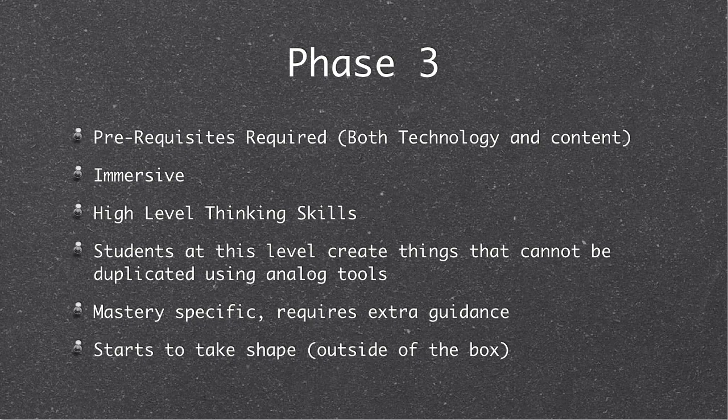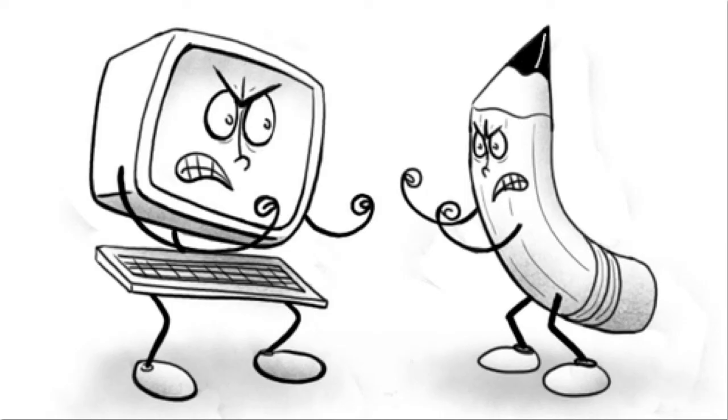Things that are done in phase 3 tend to leave the computer, whether it be 3D printing or the computer program goes out to the internet for everybody to look at. Phase 3 starts to become really, really exciting for the teacher and the student. And it's the type of activities that students will talk about for years and years to come. If you get to phase 3 with your education plan, you will have students that will not only use the technology that you're given, but they will actually be like, where is it?